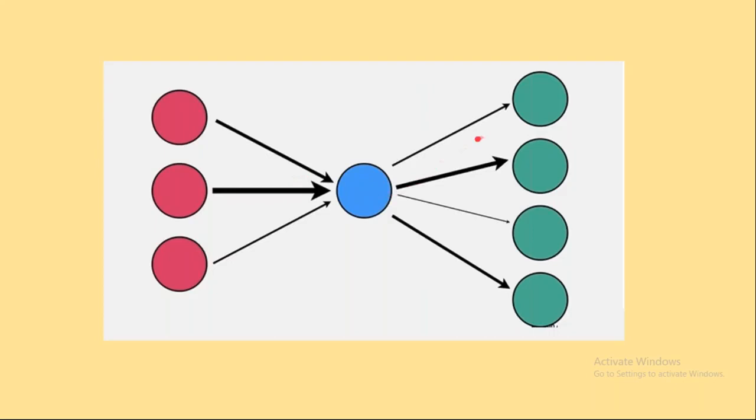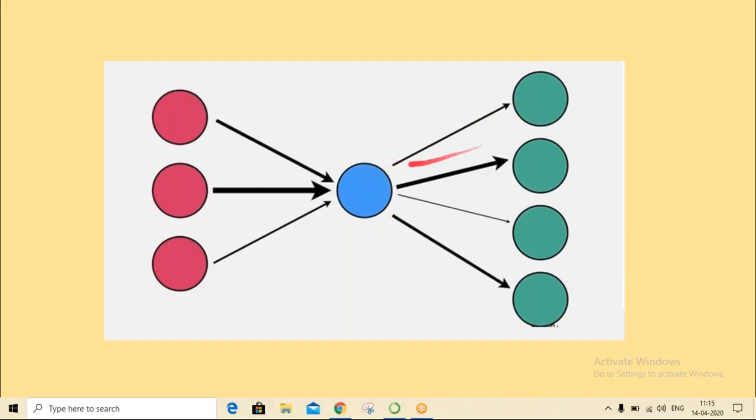Now whether this information is going to go forward or not depends on this particular neuron. It is going to check the weights, or let's not go to weights, let's say the information that it has received from the input neurons. If it crosses the threshold value, then it will pass on that information further. And how it is going to pass on that information is up to this neuron. It might pass this information to this one and this one, and it doesn't pass this information to this one, and it passes a very little amount of information to this one. So this is how it works. It does pass the information, but it depends on this one in the middle how much information it wants to pass on to which output. So over here we can see through the diagram, it's passing very little information.